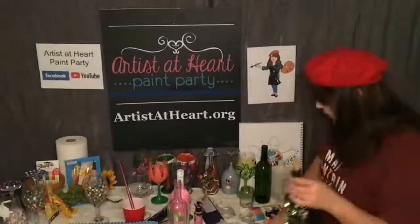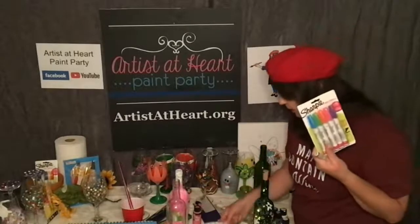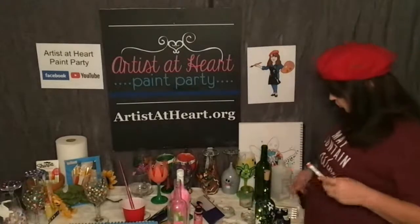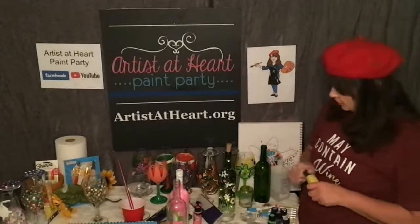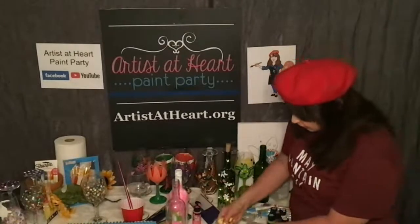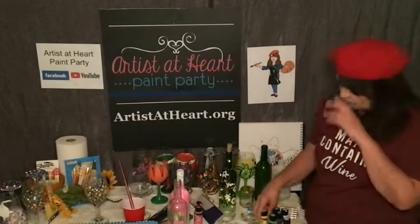Let's do a bumblebee. That would be cute, right? This is awesome, a multi-pack with a variety of colors. I have a yellow. I'll paint the bumblebee on. Bumblebees are cute, right? We could put a cute little bumblebee with our flowers. But maybe your mom likes monarch butterflies, right? You could put a monarch.